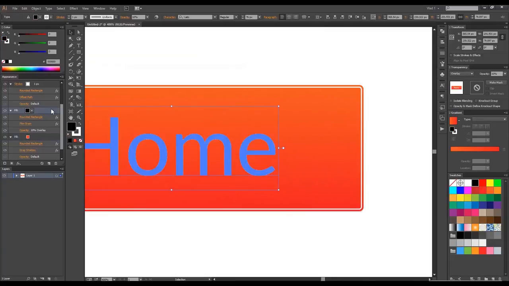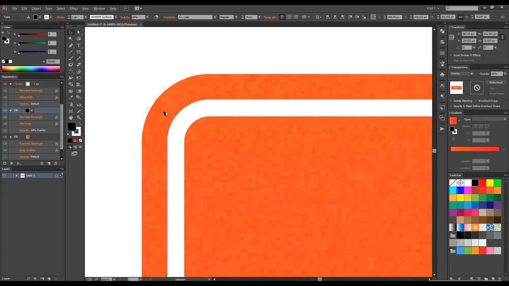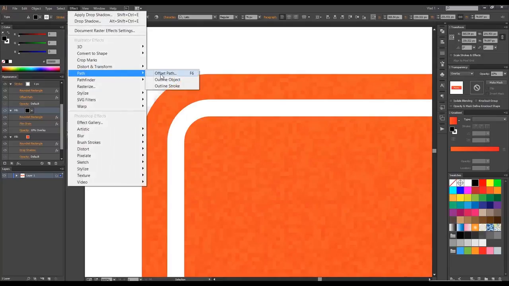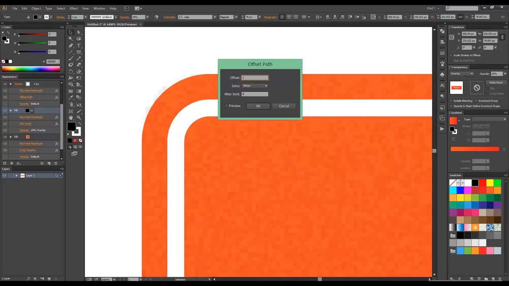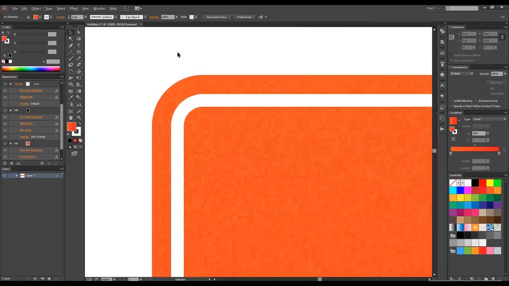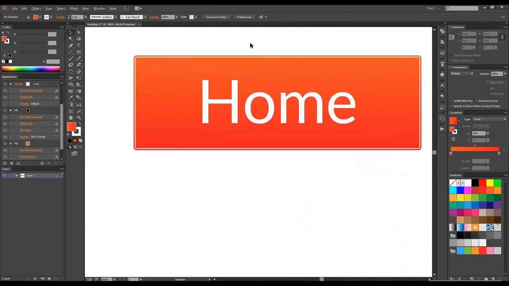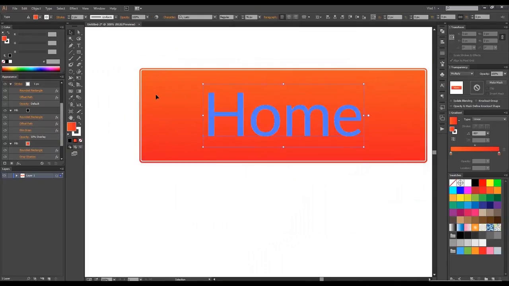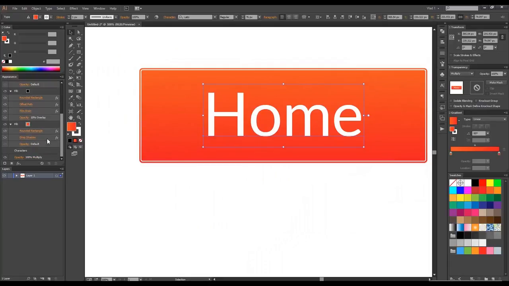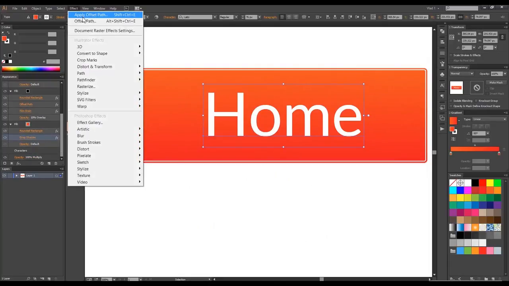One other thing you can do with the black rectangle, because if you see here, the noise goes beyond the edge, so go Effect, offset path, and put something like minus half a pixel. You can click preview now, the noise goes inside. Now what you can do is just go to drop shadow.